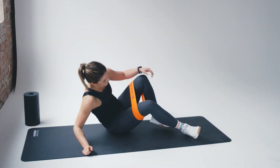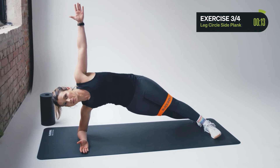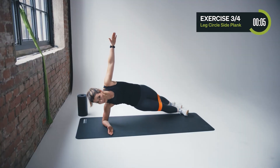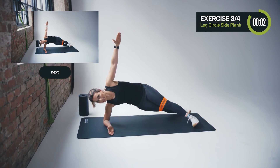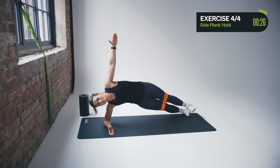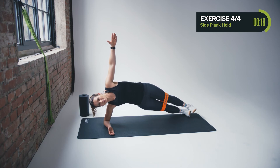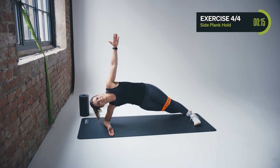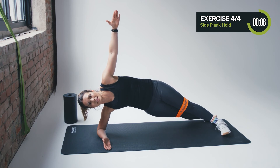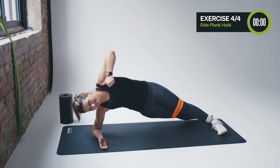Turn over — same procedure, other side. Elbows under your shoulders. Shift your body weight again from your ankle to your shoulder. Go for leg circles — flex your ankle, lift your chest, squeeze your abs. Side plank hold: maximize the distance between your mat and your hips, and bring your elbows to shoulder level. Choose the option and bring your upper leg down if it's too intense. Hold the position — 10 seconds to go. Push your hips up higher. Three, two, one — release.